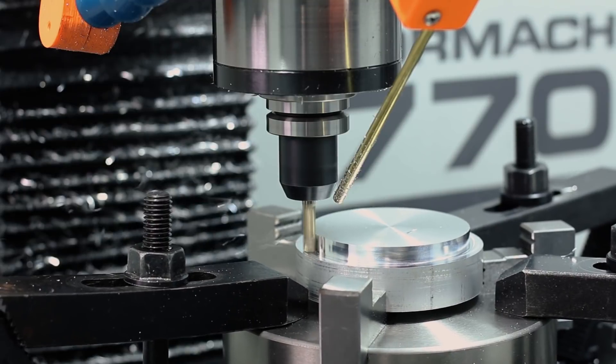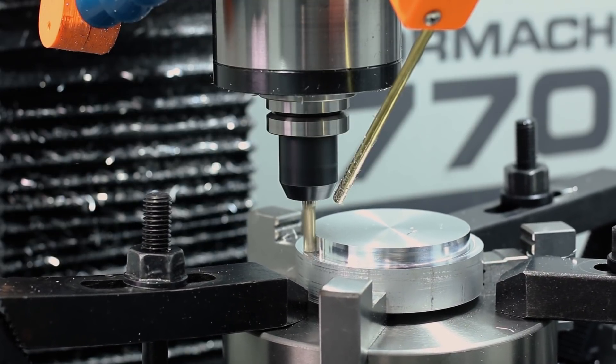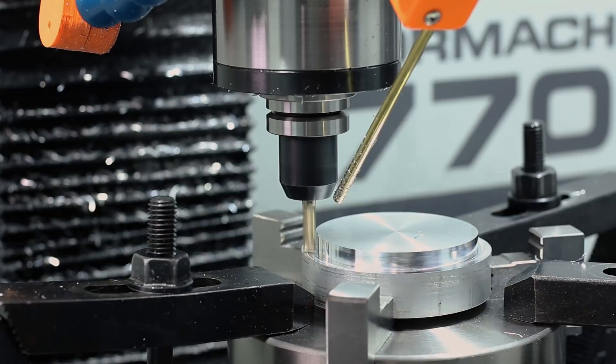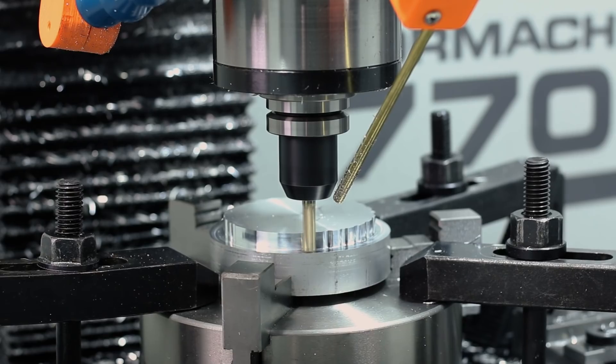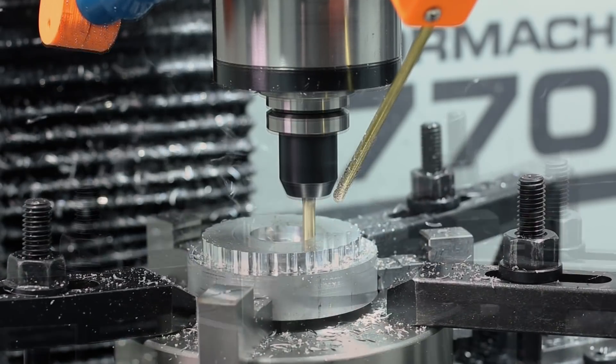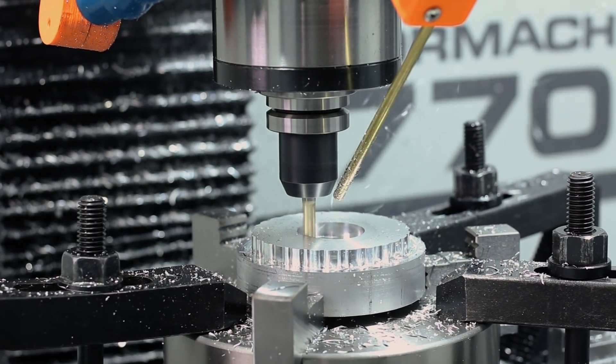With the posts of the strap clamps sticking up like they are, I was a little hesitant to use bigger tools like the Superfly and the Shear Hog. So that's why I started with this quarter inch tool, and you'll see when I come in to do this face, we're going to do a cool pattern across the top with this quarter inch end mill.